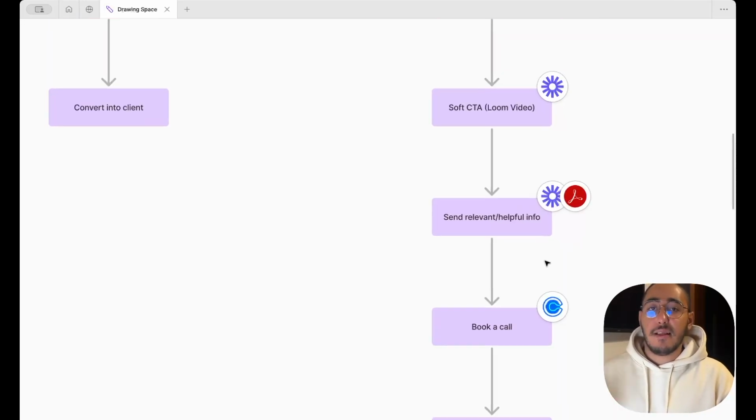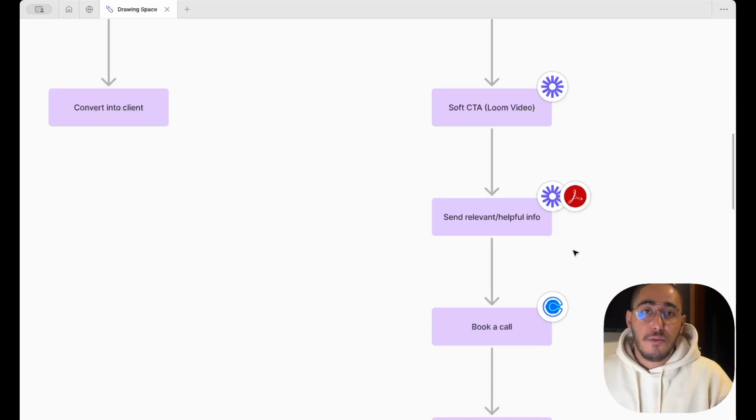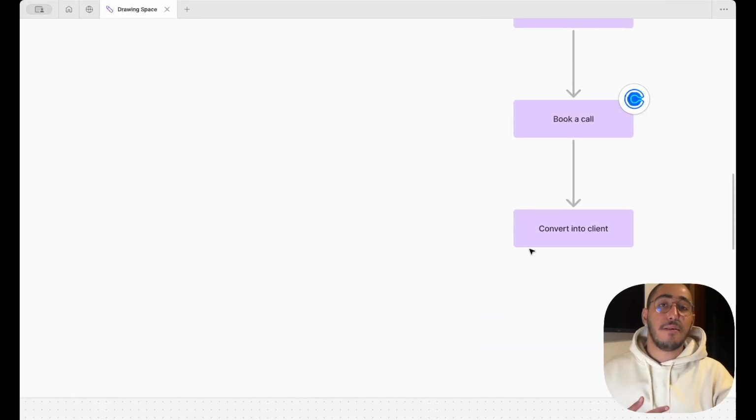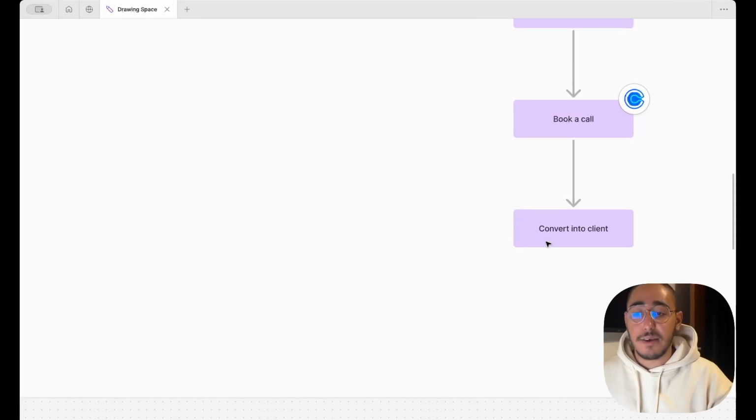Then you can get them to book a call, because at least they see some initial value of your offer or service, and they would be much more eager to hop on a call with you because they know they will get some value out of it. After you give them the value first, you can ask for the call, and after the call, you can qualify them. And if they're qualified, you can convert them into a paying client.